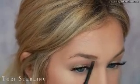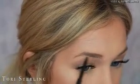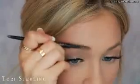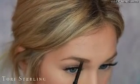And I just do small little strokes like this, because if I were to do one long stroke, it could get a little too fake looking, a little too quick. And then after that's done, I go back in and I comb this out to blend the line up. Then I go in on the top, and I don't really touch up here. I just start back here, right kind of where my arch gets a little weak.